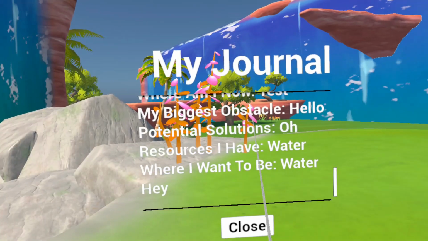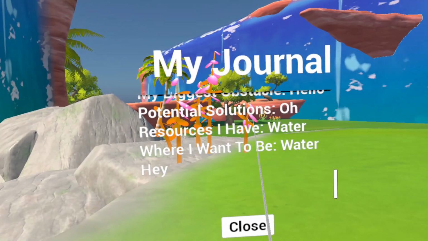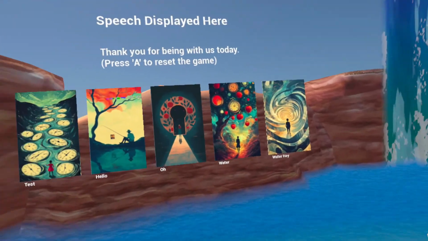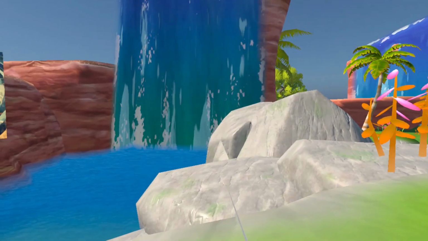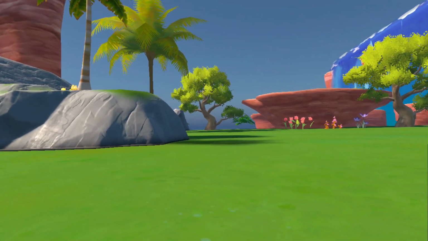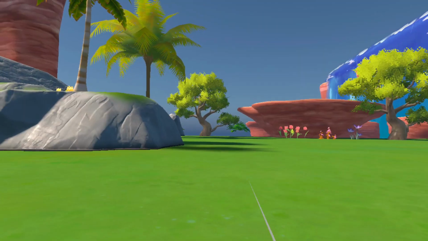There's going to be someone that's going to design the journal. It is going to be functional. They just need to put a design on it, and it is going to be functional because I've worked on it. So yeah, the text files, it's going to save there, and it's going to save locally in their Quest, in their profile.